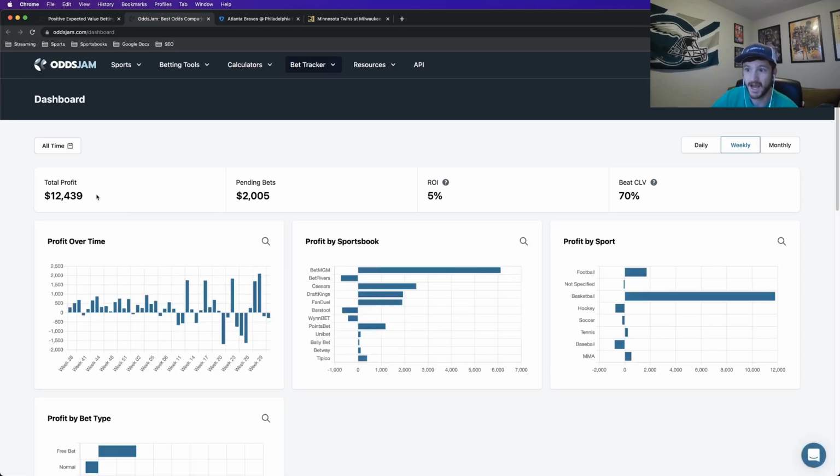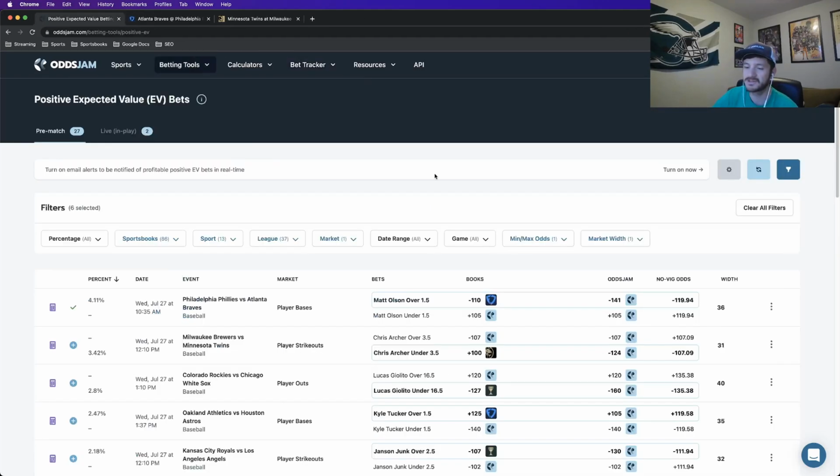So for me, up about 12.4K overall. Had a little bit of a rougher day yesterday, down 286 on the week. But as you can see, as I've increased my bankroll, the highs have been higher, the lows have been lower. Overall, equates to about a 5% ROI and, again, profit of 12.5K, which is pretty good. So that is just how that logic makes sense. Stacking positive EV plays on top of each other helps you profit in the long run.